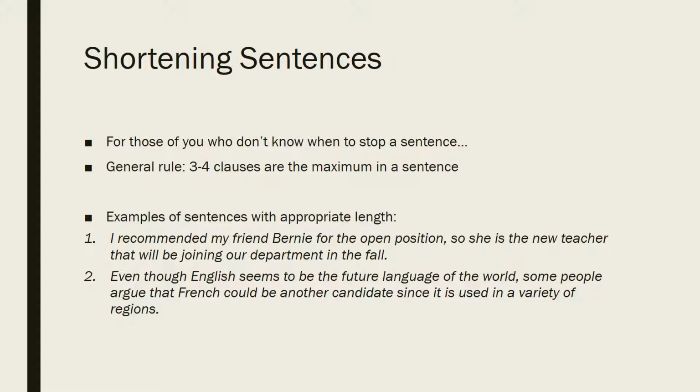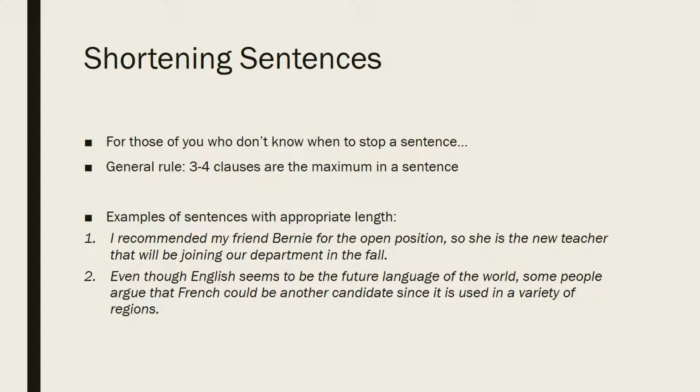And so here I gave you 2 examples of sentences with appropriate length. The first one is the same one from a previous slide. I recommended my friend Bernie for the open position, so she is the new teacher that will be joining our department in the fall. This has 3 clauses. And then the second one is a new one. Even though English seems to be the future language of the world, some people argue that French could be another candidate since it is used in a variety of regions.